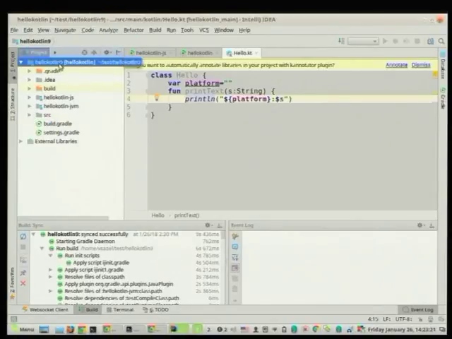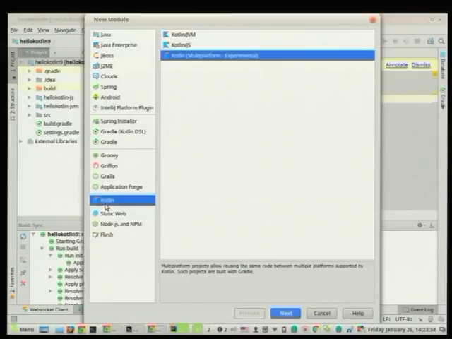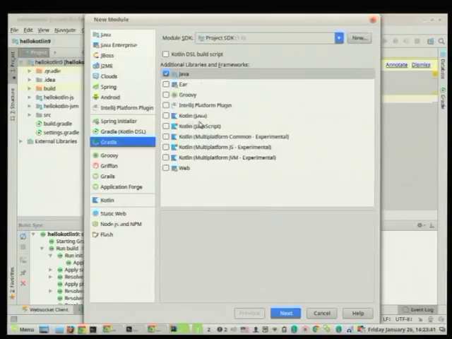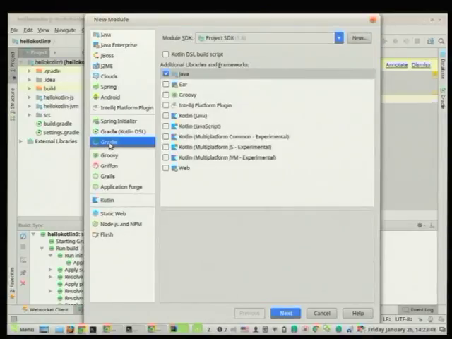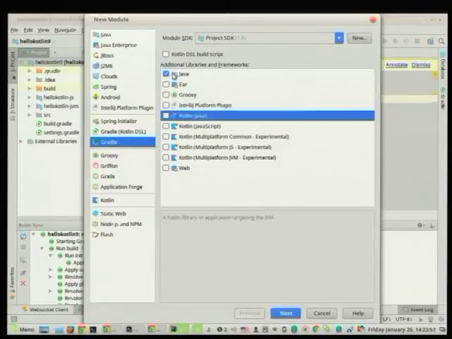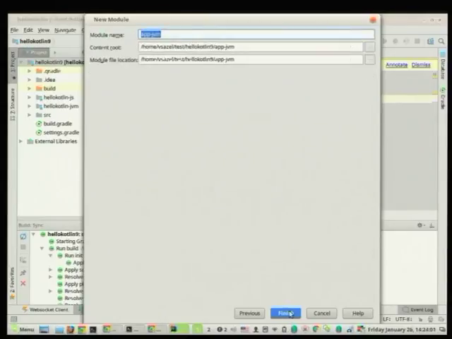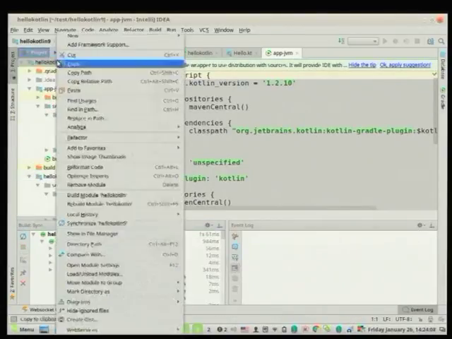If I want to compile this to a Java application, I would also need the application module. I would create that by using new module, and now it is quite weirdly located, because I shouldn't use these two, but this one, because these two are only from the IDE without Gradle support. But I need the Gradle support, and it's located here. It is now this one, Kotlin Java, and I would call that app JVM, and yeah, then I would do the same for JavaScript.